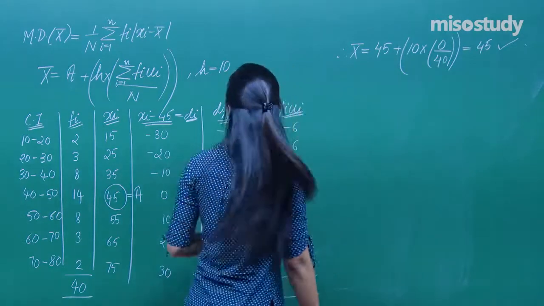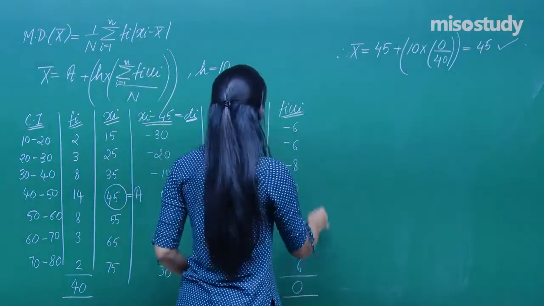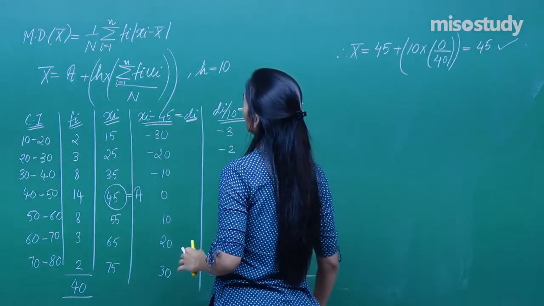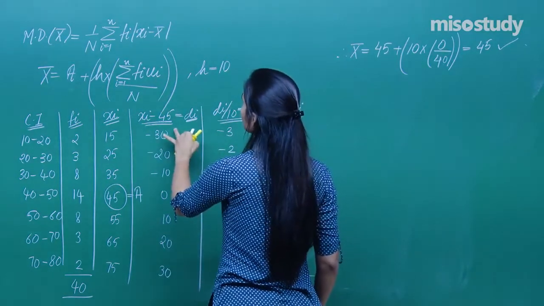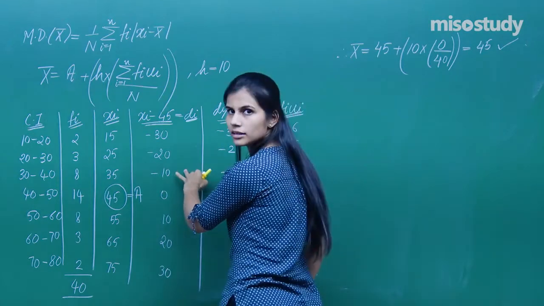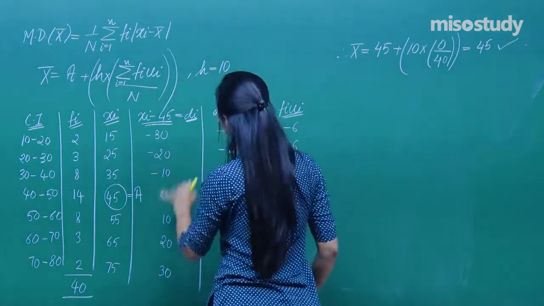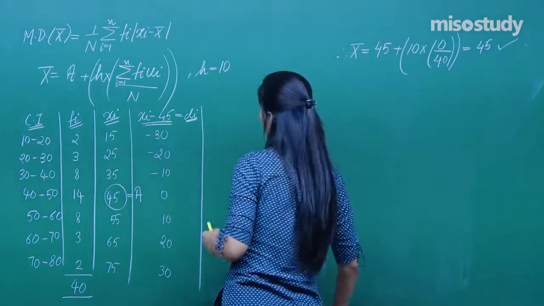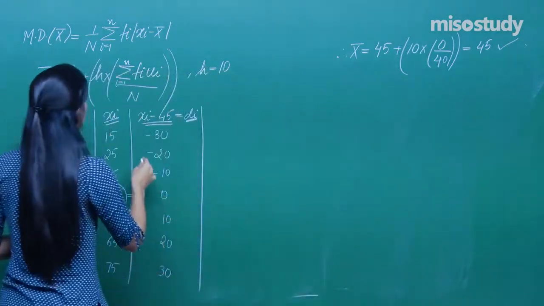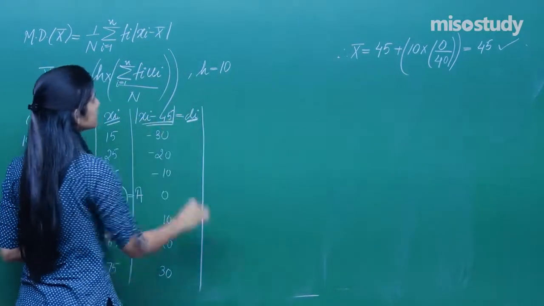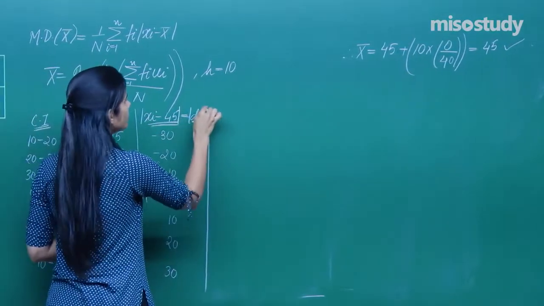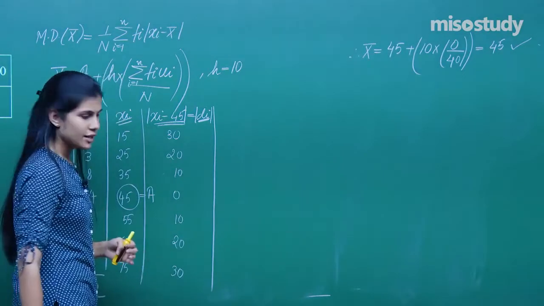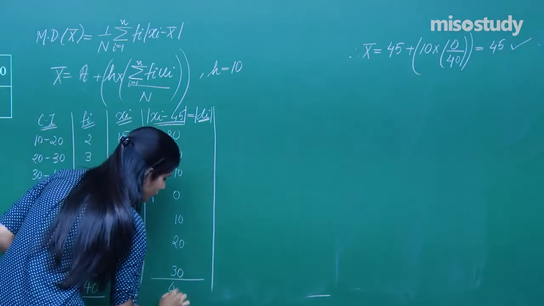Once the mean is evaluated, let's evaluate mean deviation about mean. Now I want mod of xi minus x bar. So xi minus x bar is this, right? What is a mod of this? So I don't need ui's then. I am wanting mod of xi minus x bar, that is mod di. That would be 30, 20 and then 10 and all of these. When you add, you get 400.